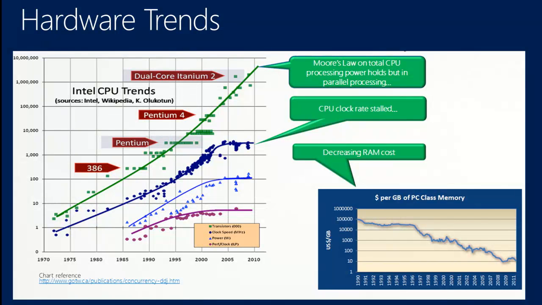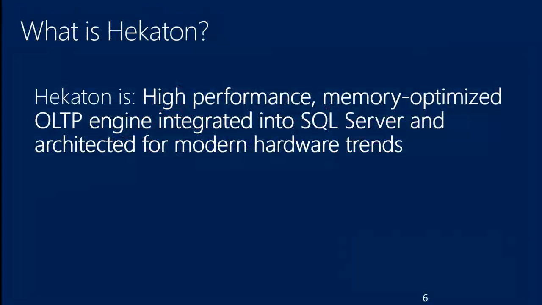So those are the trends and the business requirements that fed into the in-memory OLTP engine for the next generation. So what Hekaton is, it's a high-performance OLTP engine that is optimized for in-memory data. I'm just going to tease this apart. So it is a high-performance OLTP engine optimized for in-memory data that can deliver the high performance and throughput for today using the modern hardware trends, memory, number of cores, and things like that.